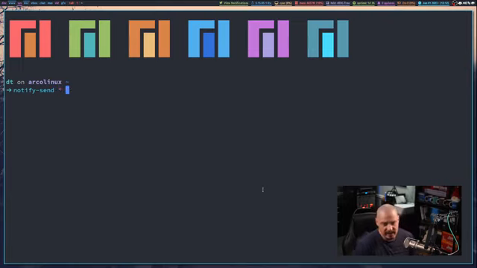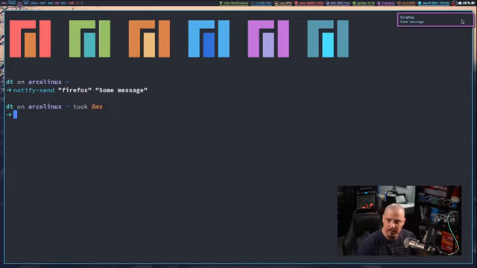I'm going to do notify-send. Notify-send takes two arguments. Typically, the first argument is often the program sending you the message or the online service sending you the message or whatever it happens to be. So I could do something like Firefox, and maybe the message that Firefox is sending me is some message. Okay, and if I click on that, you can see I get the notification, my little desktop notification from Firefox sending me some message. Now let me click on the desktop notification so it goes away.